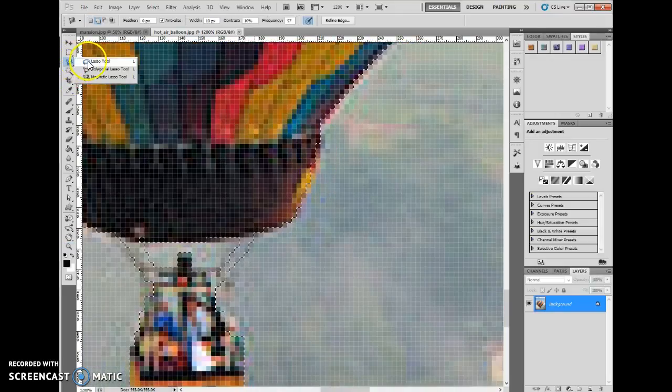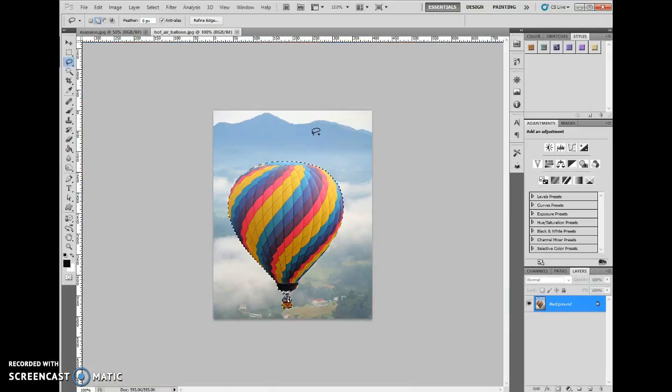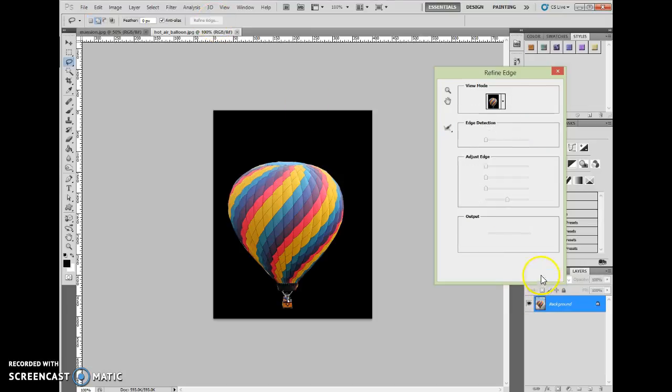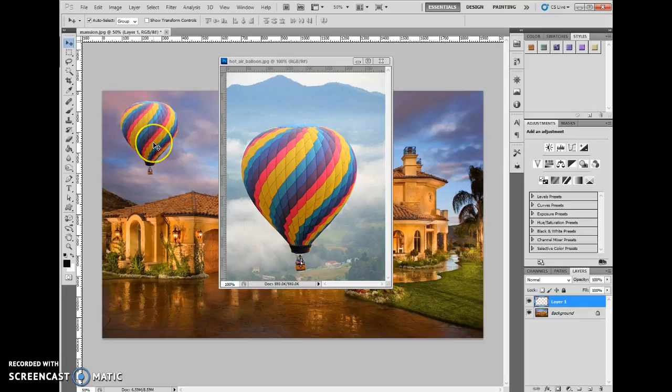I'm just going to use a plain lasso. So there's plain lasso on plus. Just going to kind of swoop this little edge in there, like so. All right, Control 1, put it back out, and that looks good. And then, of course, you would refine your edge. You would press OK, undock, move tool, and drag it over. So there you go. That's a review of the magnetic lasso and the polygon lasso in Photoshop.